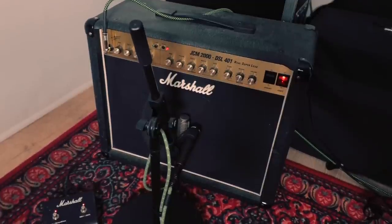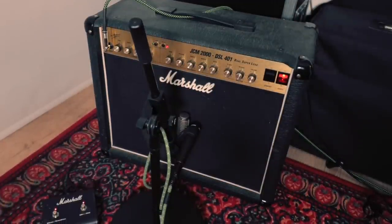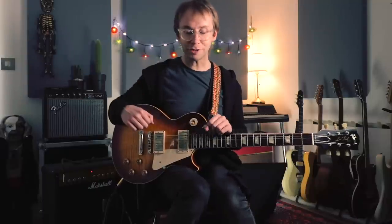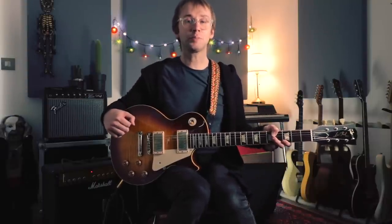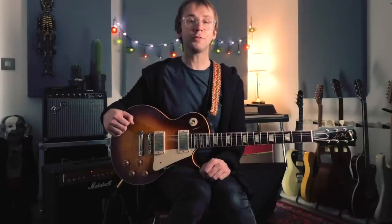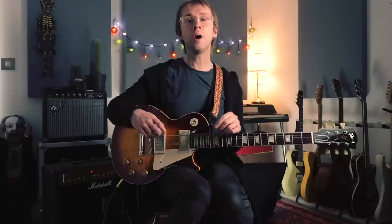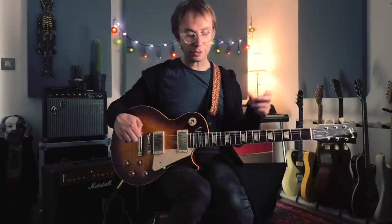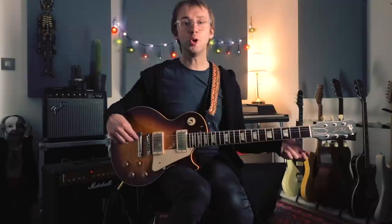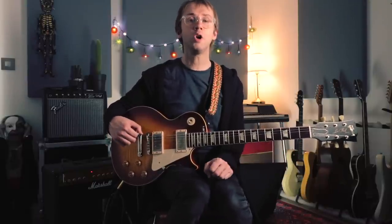And I'm actually thinking about selling it because I don't generally like to have a lot of gear around that I don't actually use. But I thought I'd bring it out today because I wanted a bit of the Les Paul Marshall sound and was pleasantly surprised by how good it sounds. I think it's a really nice sounding amp. It's a versatile amp. You've got kind of three channels on it. There's a clean channel, an overdrive channel, which has got two different modes in it. And today I was using the overdrive 2 mode, which is just a little bit thicker and got a bit more gain than the main overdrive sound.